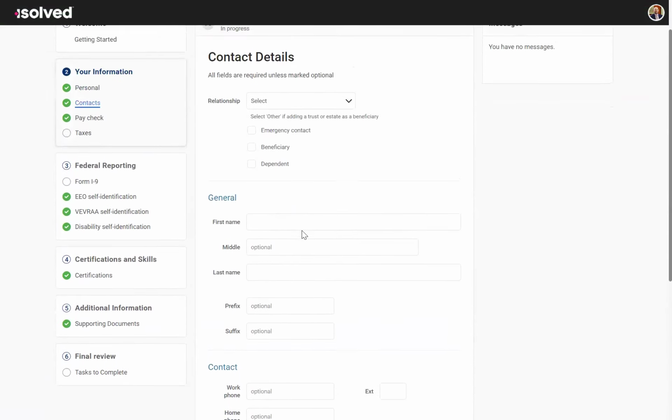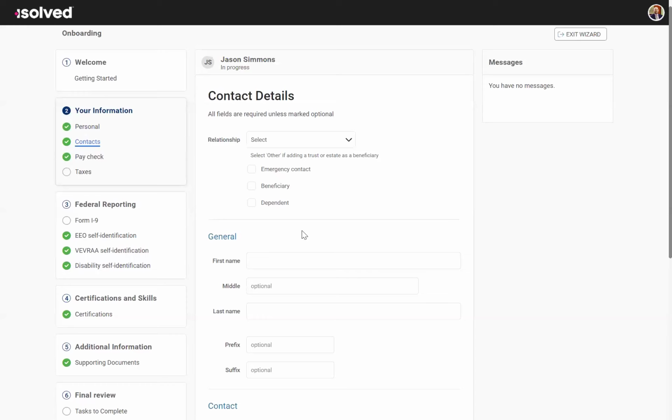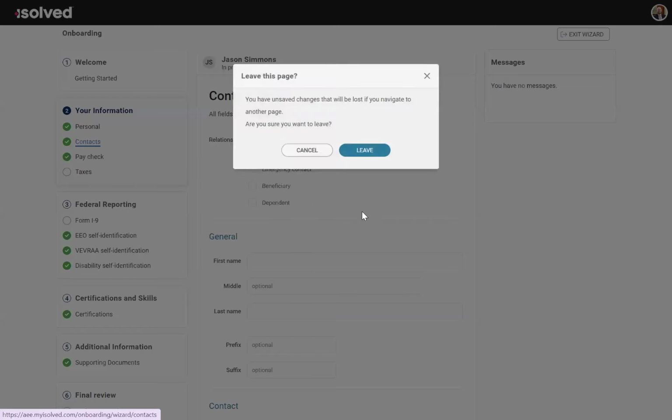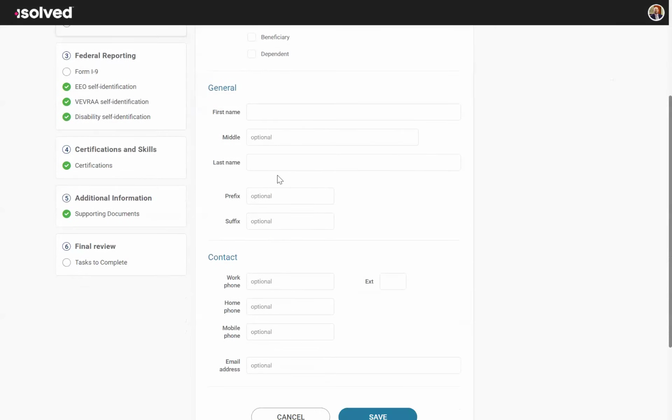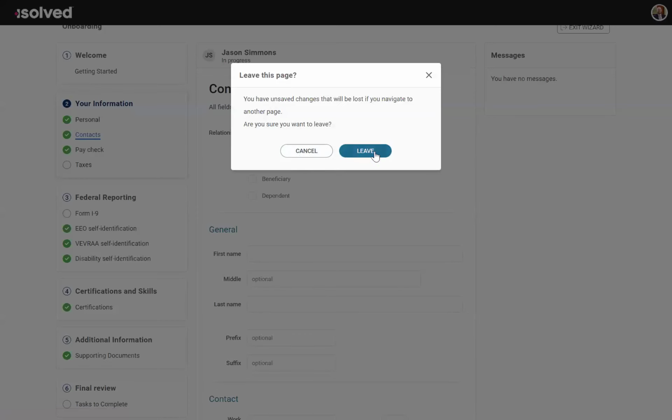Now, what's important about this screen is if I go ahead and put in my beneficiaries and my dependents from my family's perspective, this is going to flow over to benefit information. So if I choose to do benefit open enrollment through the self-service with iSolved, then when I get to the dependent section, all my family members are going to be in there for me already. I don't have to rekey them in. The only thing I'd have to do is make edits as needed. So I put those individuals in there, and then next I have my paycheck.